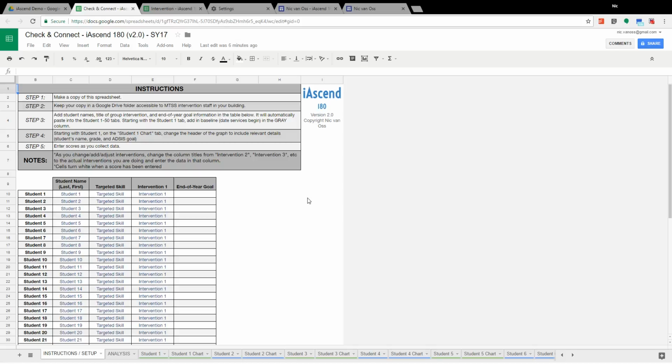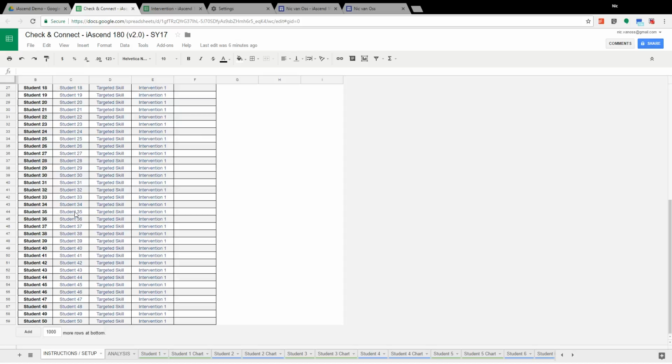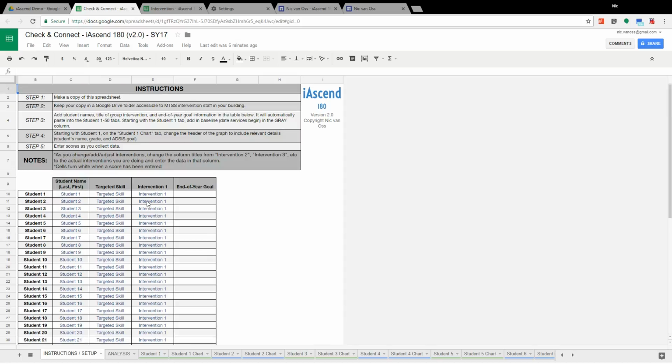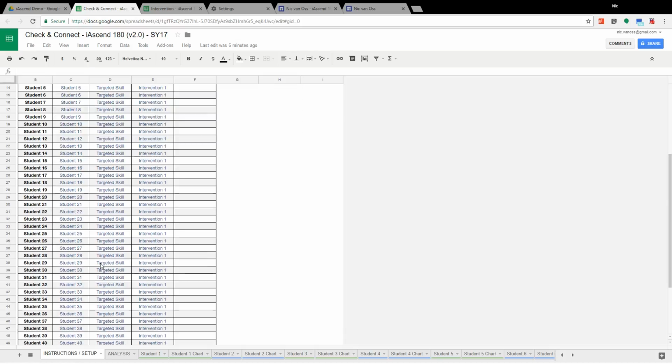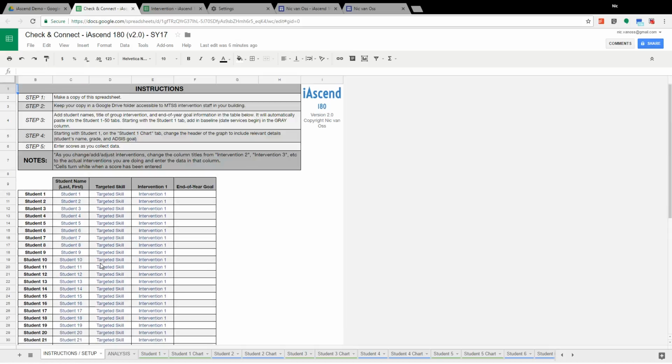Now this is actually a lot easier to set up than iAscend. What you have here is a table, and it lists students 1 through 50, and then targeted skill, intervention number 1, and end of year goal. So when you fill out this table, it's done almost all of the work for you.